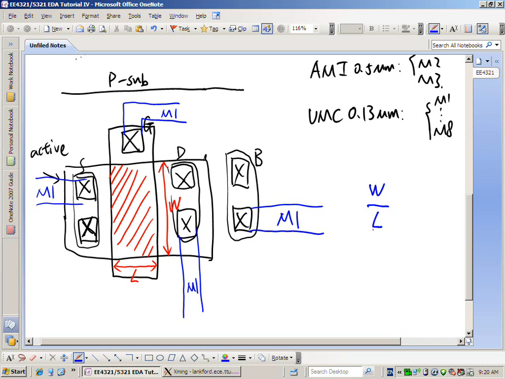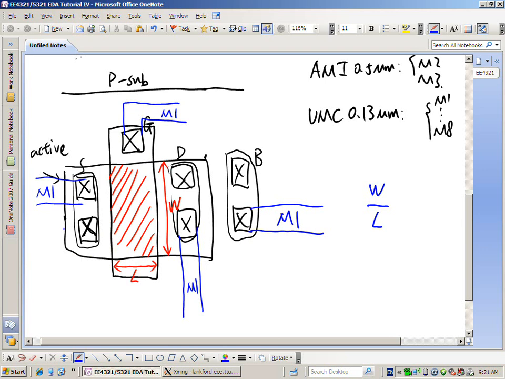So theoretically, we can exaggerate it. You can make the active region very large, but in that way, you consume a lot of area. So finally, it's dependent on the size of the gate. If you have this width of the gate, then you have to make sure the active region has the same width, right? And for the length, it's dependent on how large you can have for the contact. You can't make the contact infinitely small, so the contact will consume area.